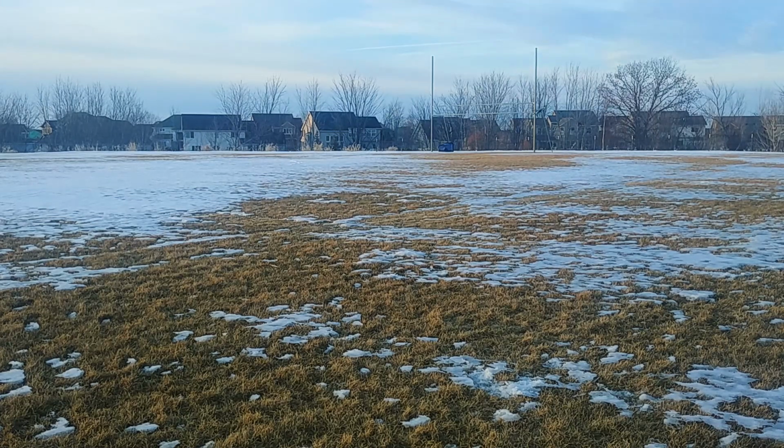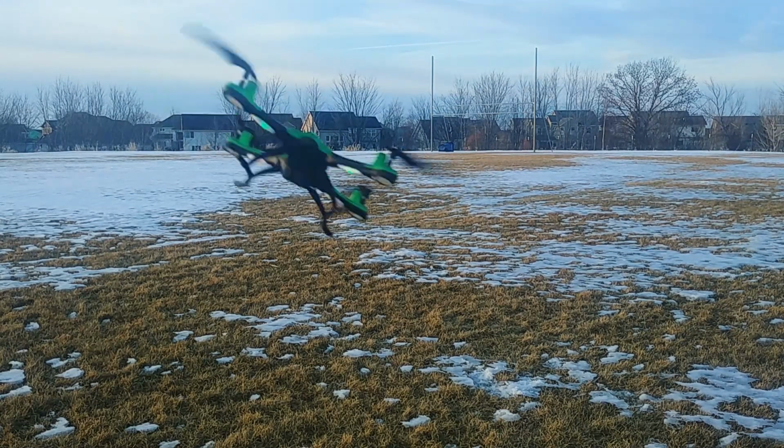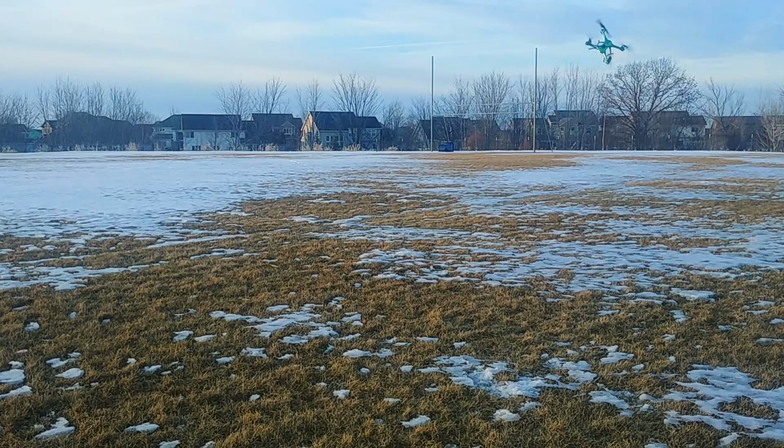Like, the angle of attack on this thing is insane. It is incredibly fast. Actually, it's such an amazing angle of attack that if you go at it too hard, the drone will end up flipping. So it's kind of like an acrobatic drone.